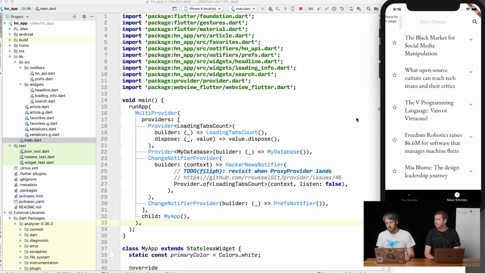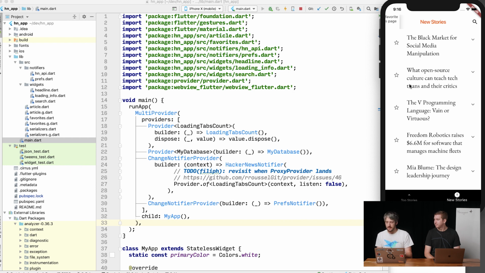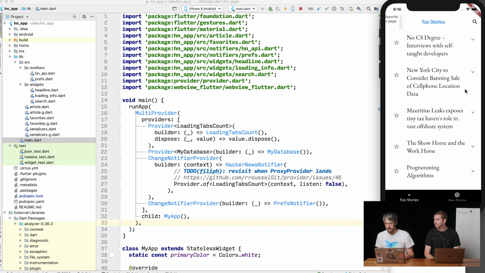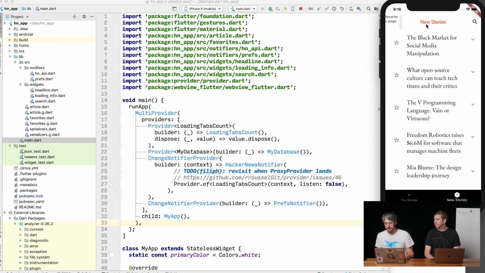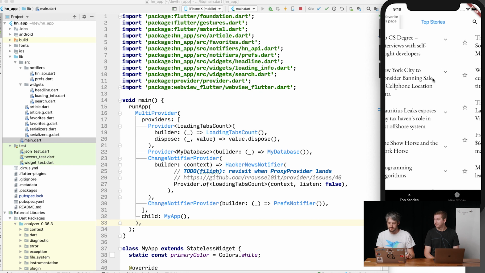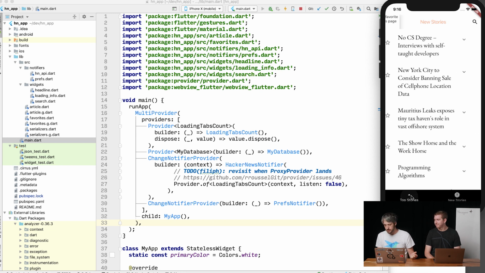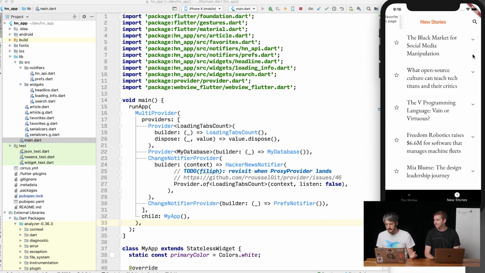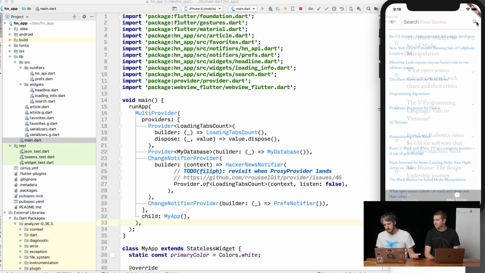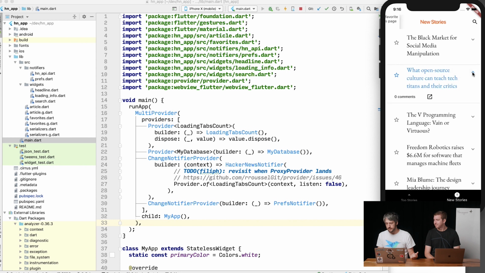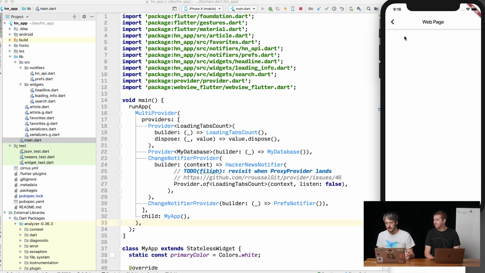And you might have noticed, I'm very proud of this, how when you go to the next page, these things crossfade or fade through white. Yeah, thank you. And then we have the tabs here, and we have search. We have things like expandables, and then you can go to the actual web page.